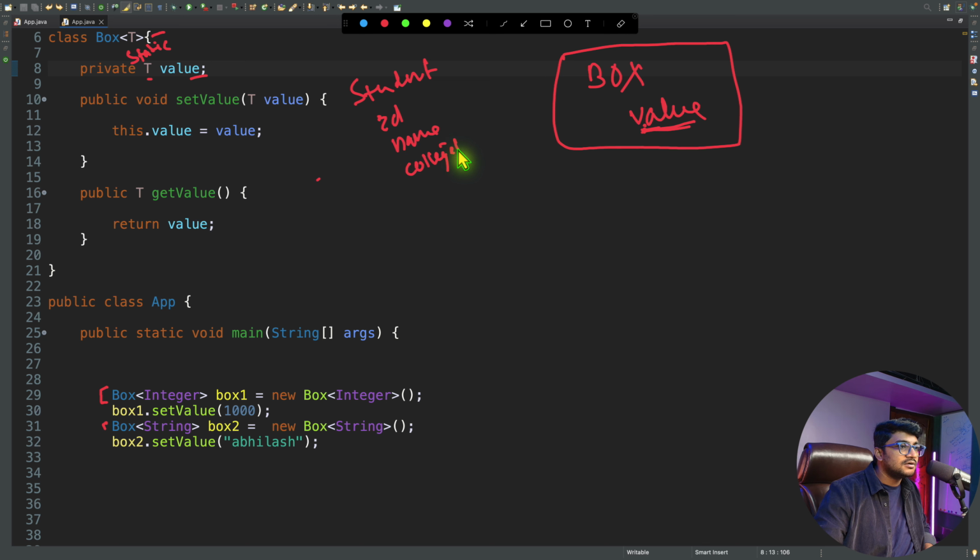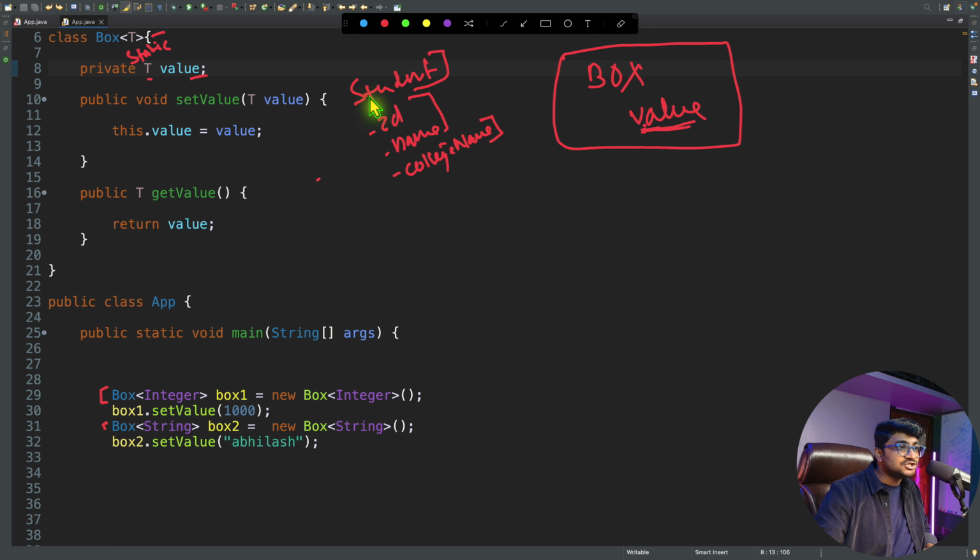Okay, the college name variable is there in this student class. What will make it static, and what will make it non-static? Think of it this way: non-static variables belong to the object itself, the student object. Static variables belong to the class called Student.